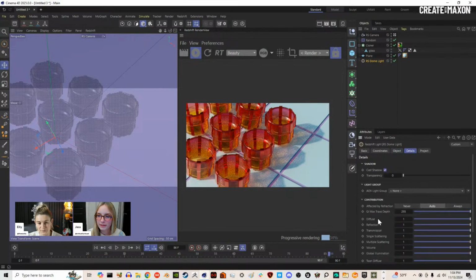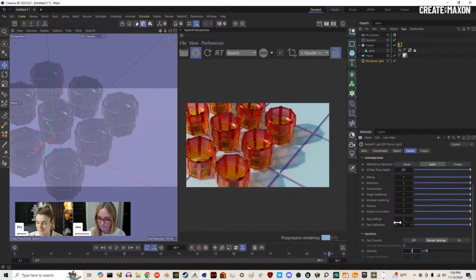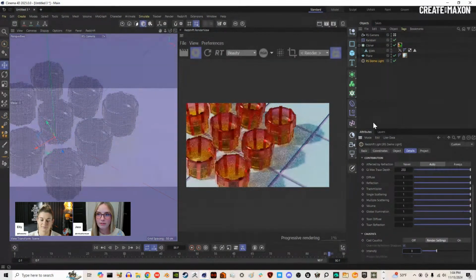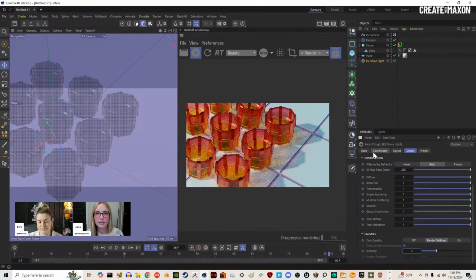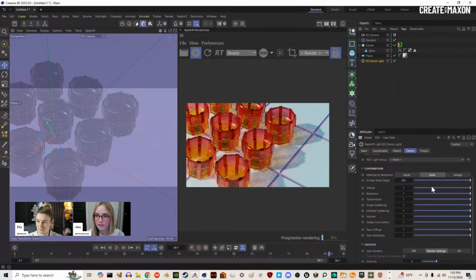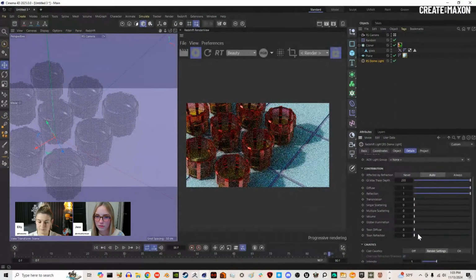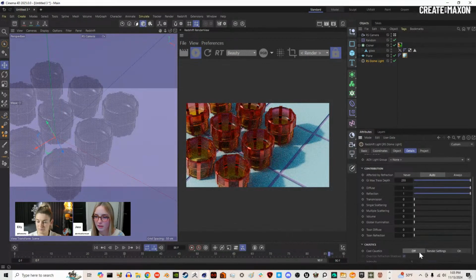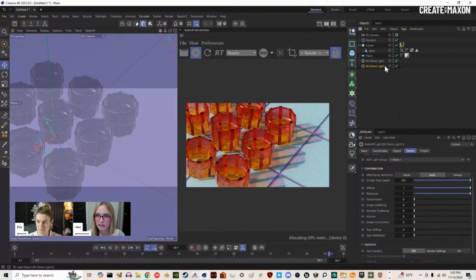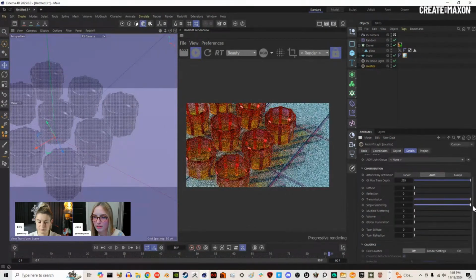So yeah, I might go in here. I'm going to increase the intensity of our caustics, maybe to 3. And the only final thing I might point out is that you can make 2 dome lights in your scene, one for lighting your scene and one for actually controlling the caustics. So I believe we have to take our dome light, and if we wanted this to just represent caustics, I think we want to turn off all of these except for the first 2, or actually it might be the reverse. So this one might be the scene, the diffuse, and then the second one I'll just call caustics, and this one we want the opposite.